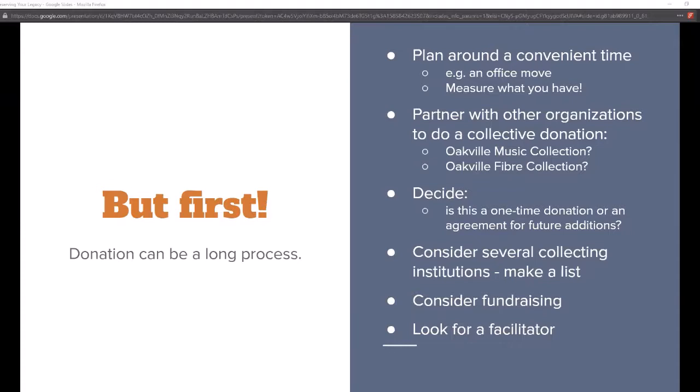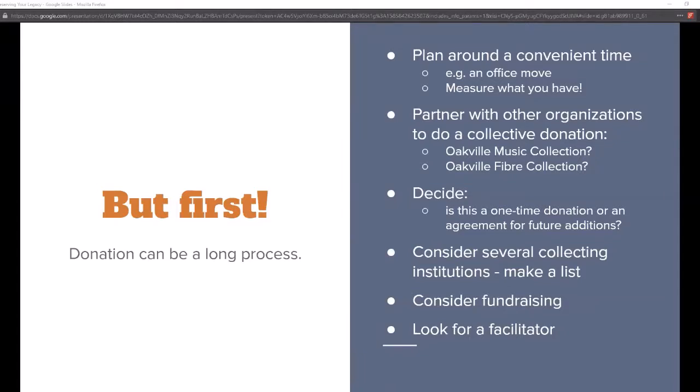If you're an active artist or an active group, there's a very good chance you will want to add more material in the future. You may think of archival donation as a one-time thing that happens way later when you are no longer active. Not always. You can sign an agreement now to move what you have now and put in that agreement further additions, or accruals is the technical term we use. Do make a list of several collecting institutions that you think would be viable. Reach out to one or a couple of them and see what they say.